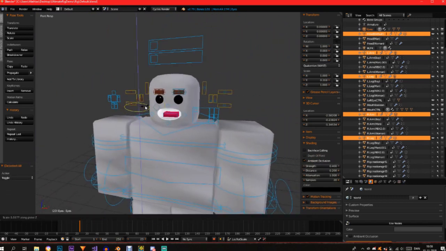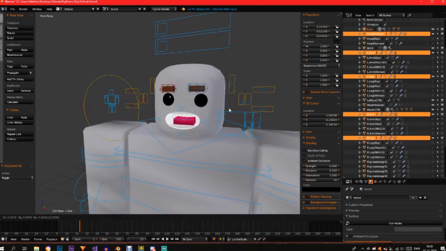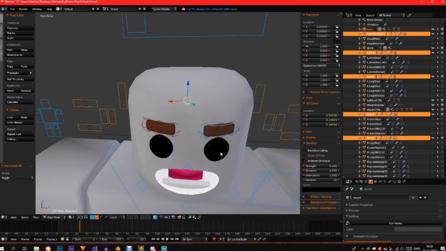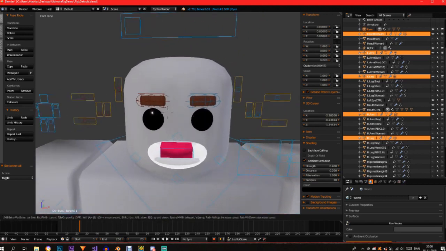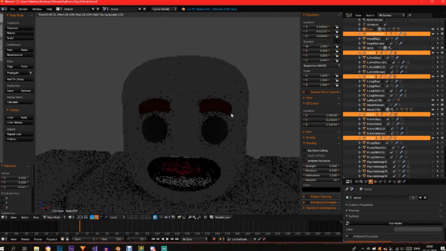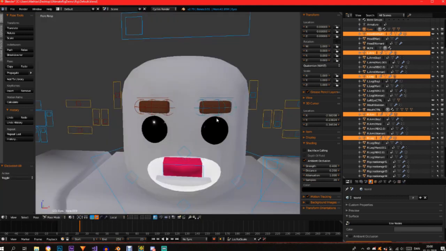But you can also move them individually, and you have these eyebrows. Select these and rotate them and grab them. I might update these because I think it's kind of weird mechanics needing to do this, and you need to do this as well. Just move these around. You get some pretty good facial expressions.